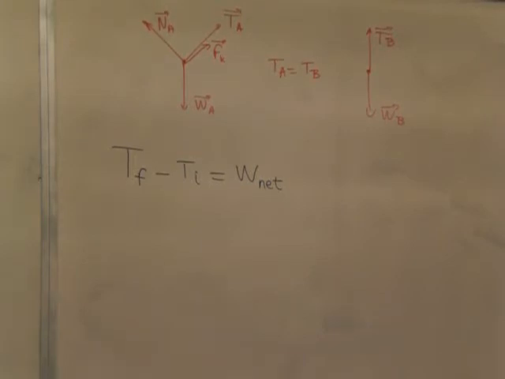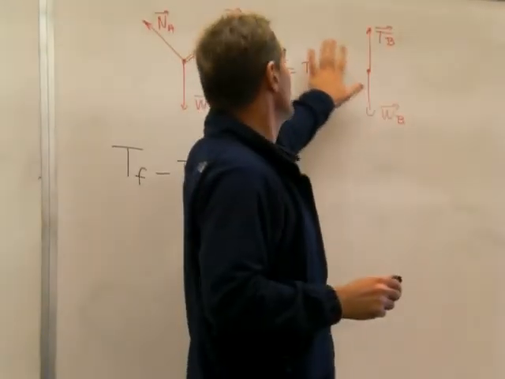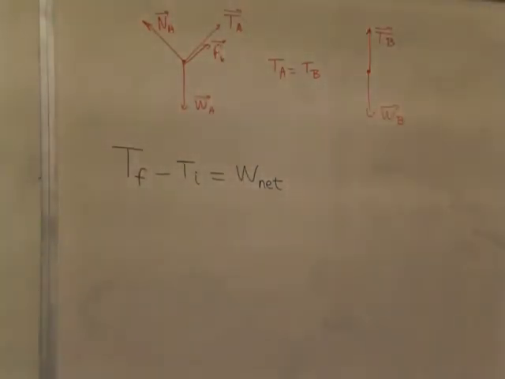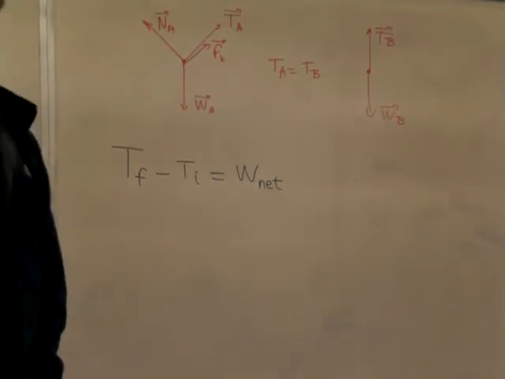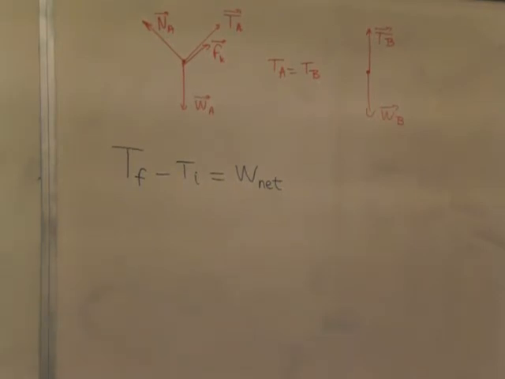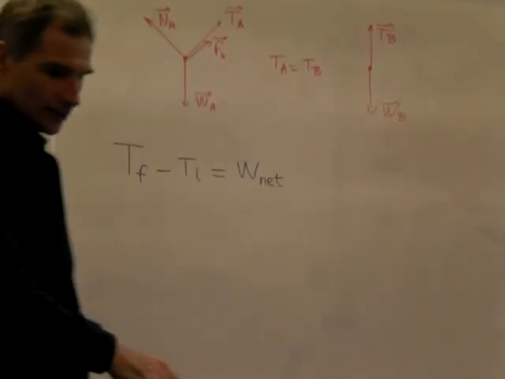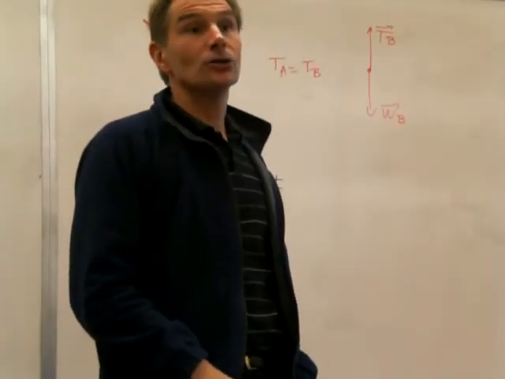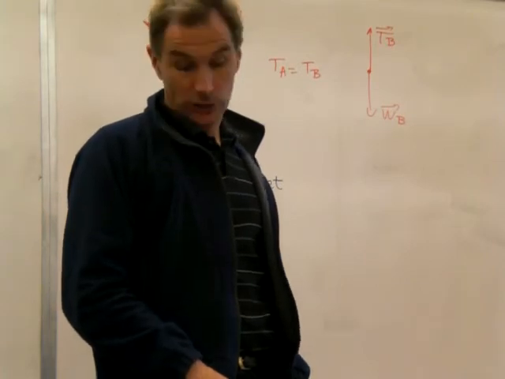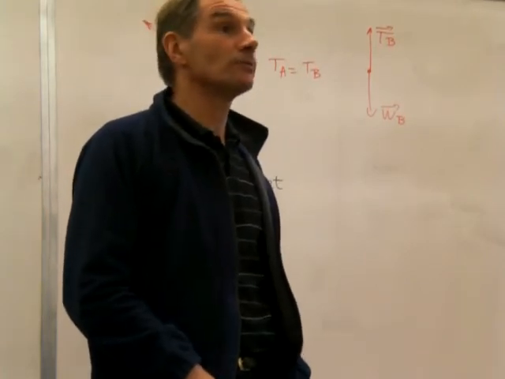So you can say that the work done by the tensions goes away when you take A plus B. You could do A and B separately, and then you could sum the two equations, and you would find that the work done by the tension goes away. So it's better to take A plus B in that case. We might have to go back because they ask us the value of the tension at the end. So we're going to have to look back at A and B separately at the end, but looking at B only, for instance, because B is pretty easy.